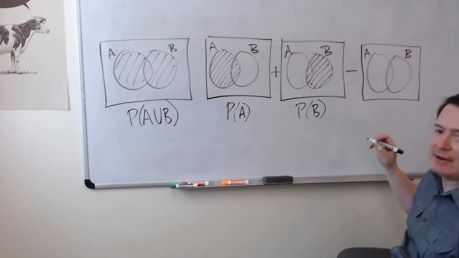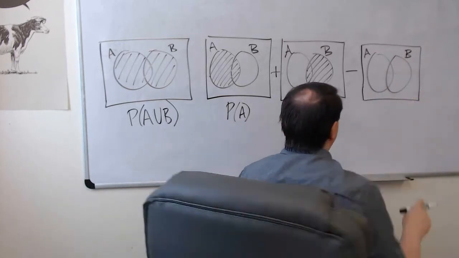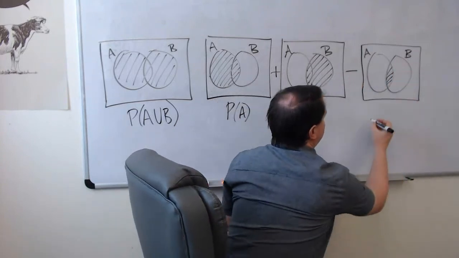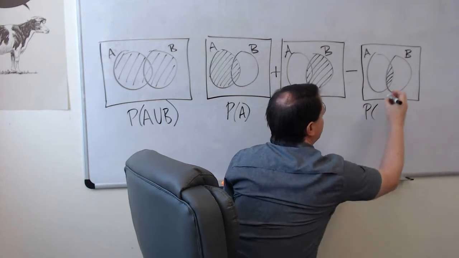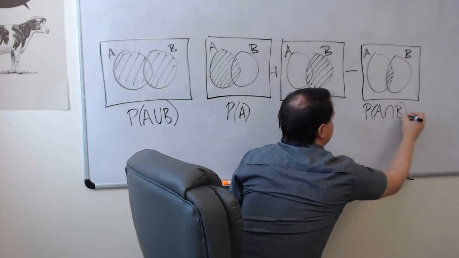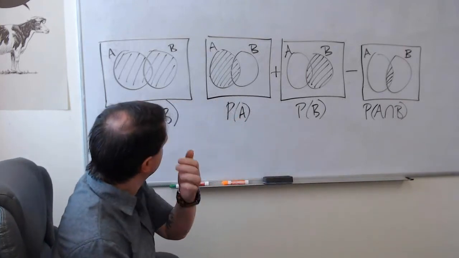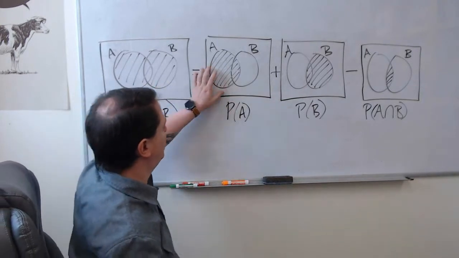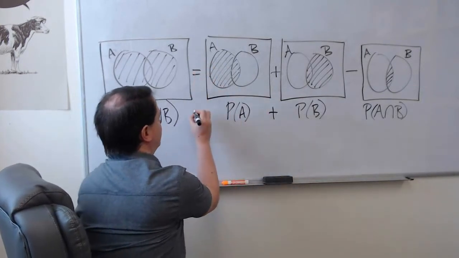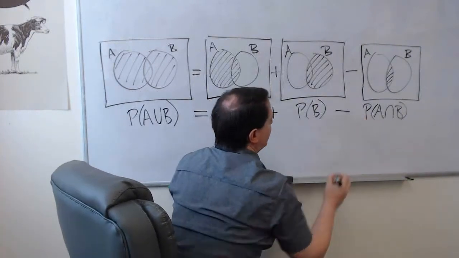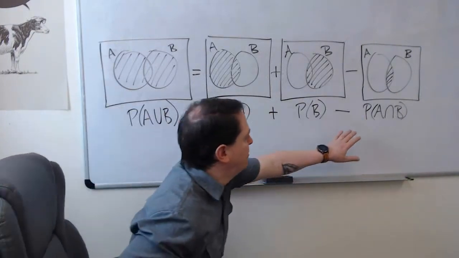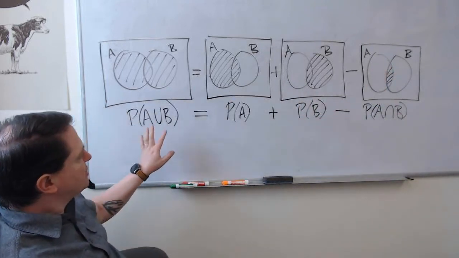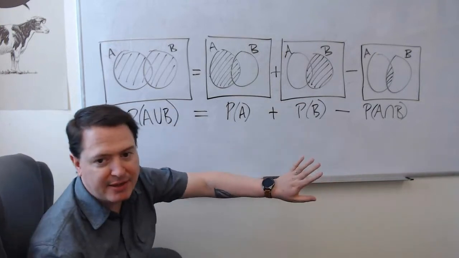As we talked about in the video on Venn diagrams for intersections, that little piece right there is the event that both of these occur. It's the intersection. So I can get this thing by putting the individual probabilities together and then subtracting off the probability for the intersection. As long as I have any three of these, I can get the other one.